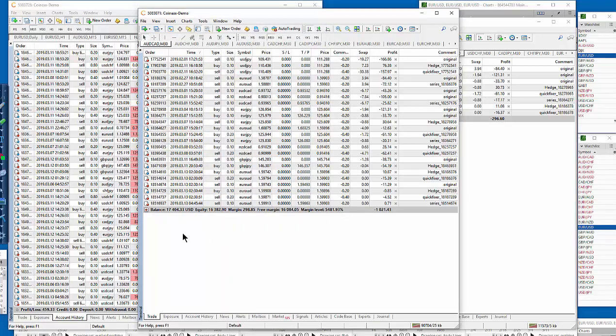This account also started trading on January 7th. It's trading the Magic EA on 30-minute time frames, and it is trading all 28 pairs in this list over here, which are all of the pairs that can be created by taking the 8 major currencies of the world, right? Currently, the negative PL is right at $1,000 negative PL. It's been running right at 1,000 negative PL all day today. Yesterday, I think it was higher.